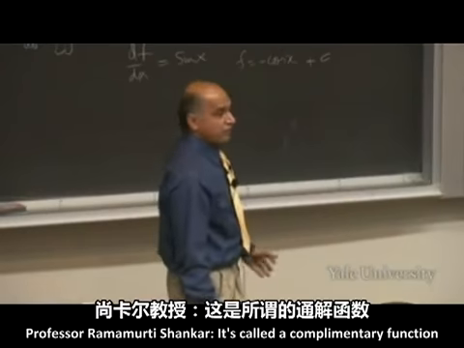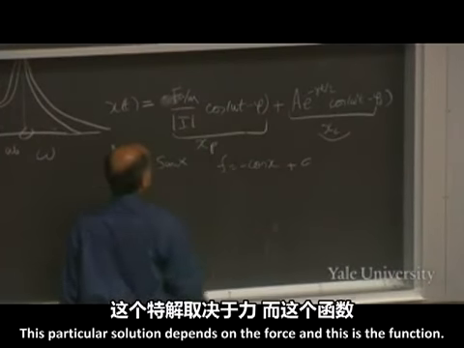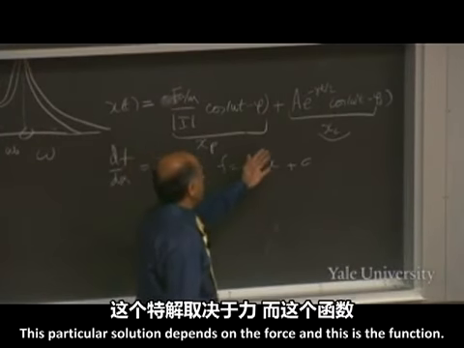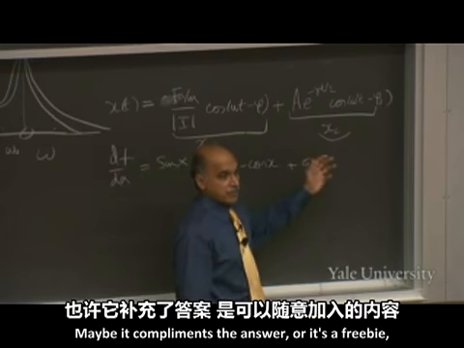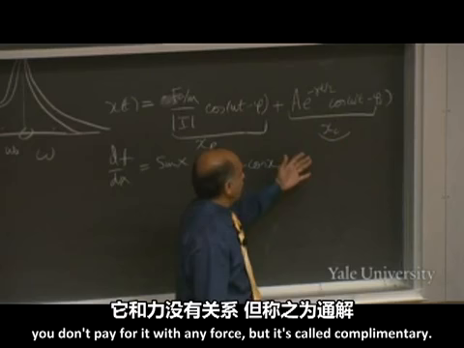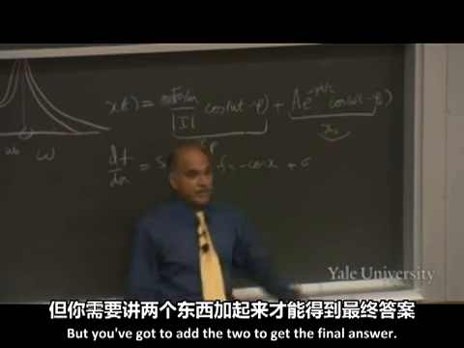This is called the complementary function, and this is called the particular solution. This particular solution depends on the force, and this is the function. I don't know why it's called complementary. Maybe it complements the answer, or it's a freebie, and you don't pay for it with any force, but it's called complementary. But you've got to add the two to get the final answer.